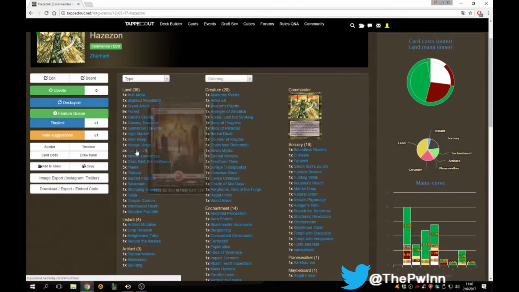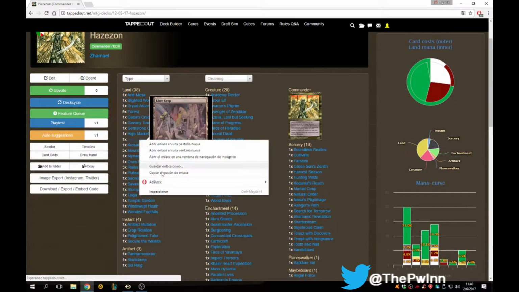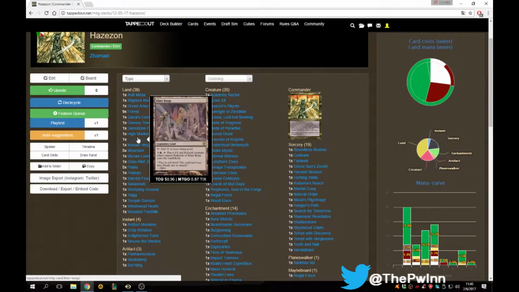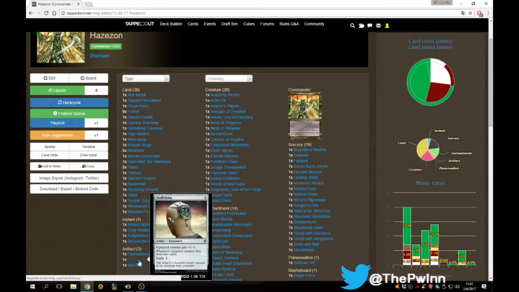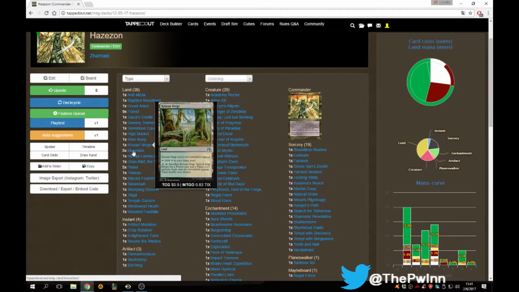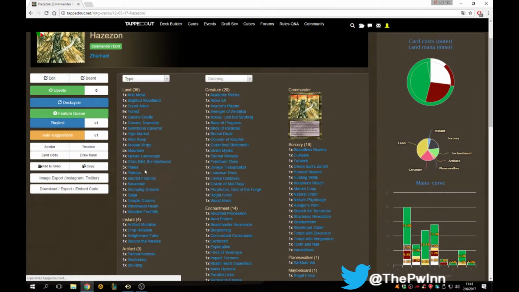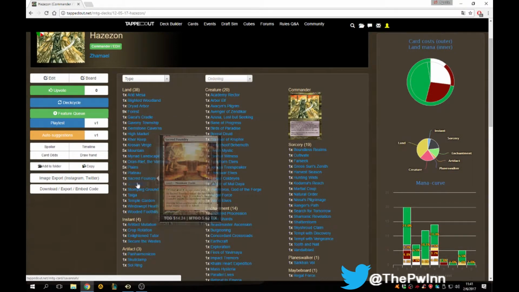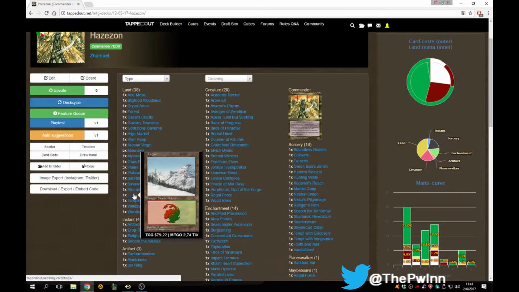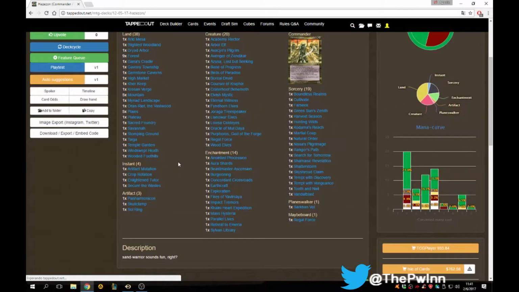So it's okay. We're playing Kher Keep because it's not the best land ever, but we are running Skullclamp, and we need to be able to sacrifice the token to draw a card. So it's okay if you're kind of stuck. Ramp, ramp, ramp. This is a pump spell in the form of a land. Kind of meh too. And we are running our dual land package because they are great. And that's it.